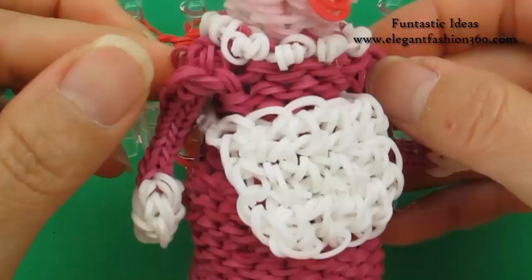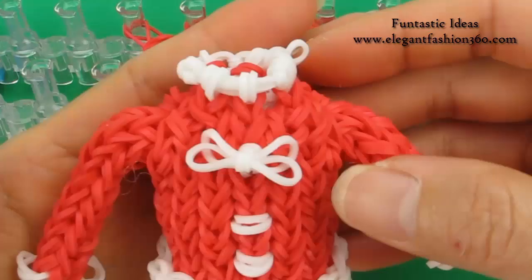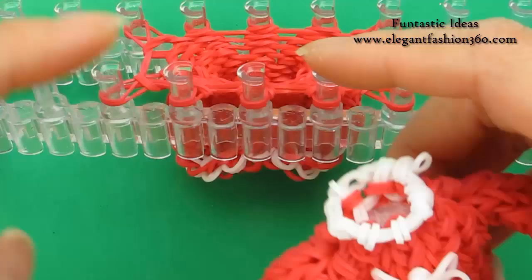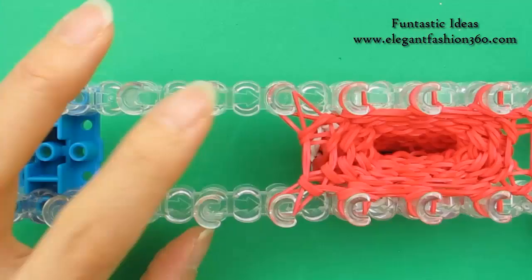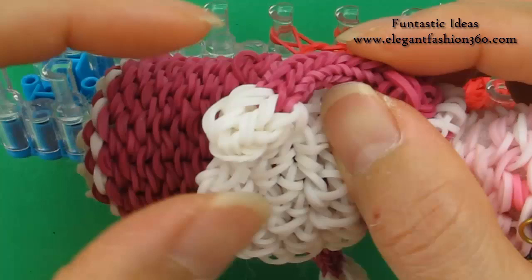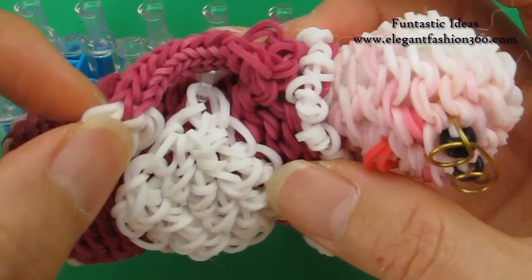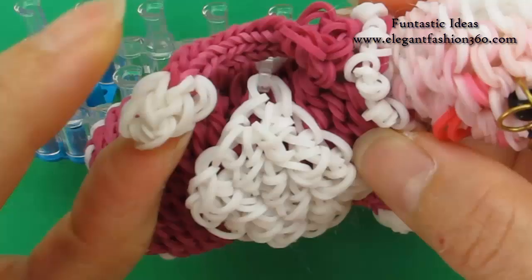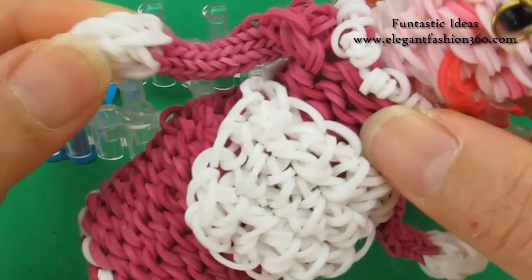Now we're going to start making her arm. If you already made my Christmas sweater, they are made the same way. So now we're going to start making her arm on the side here. For the beginning of this part, if you want her to wear a glove, you can use white. If you don't want her to wear a glove, you can use skin color, the same color you use for her face. Today I'm going to use white, so it will look like she is wearing a glove.